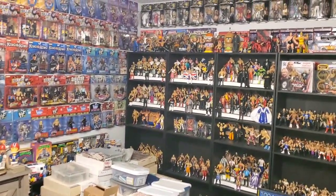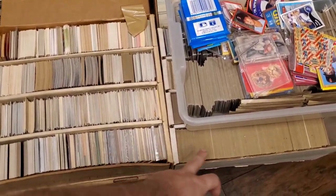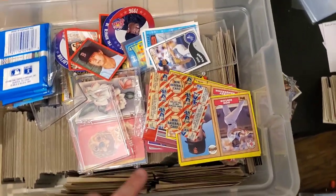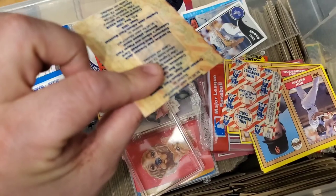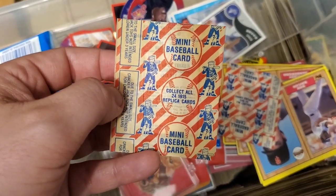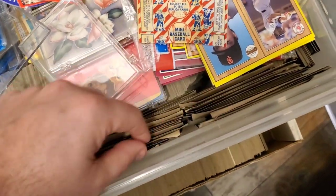We are back here at the house and right here we have the 20,000 card collection. It came in these four or five boxes. What I thought was pretty interesting were some things I couldn't see in the listing photos. Right here we have these old Cracker Jack prizes — I guess you would get these inside the Cracker Jack boxes. Right here are 1915 replica cards — there's a set of 24 of them, and those are sealed. And then right here there's a bunch of sealed stuff.